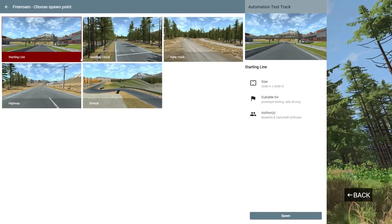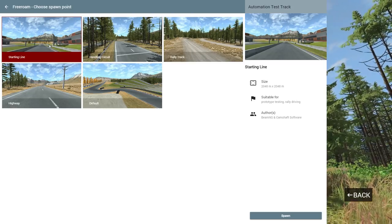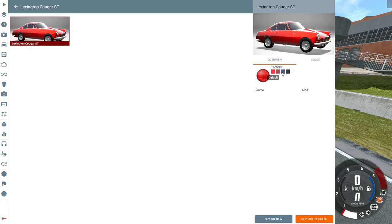Well, first of all, we need to familiarize ourselves with the car, and how can we better do this than by the automation test track itself? We, after all, have to drive a hot lap on it later on, so let's spawn in here. And there we have it, the Lexington Cougar ST. Oh, nowadays we can even choose color. How nice. We are going to drive it in automation red.